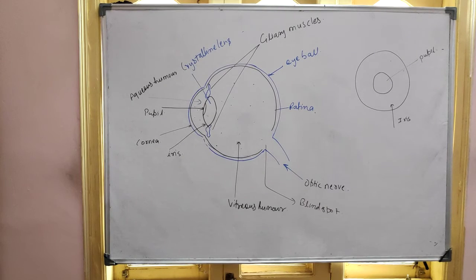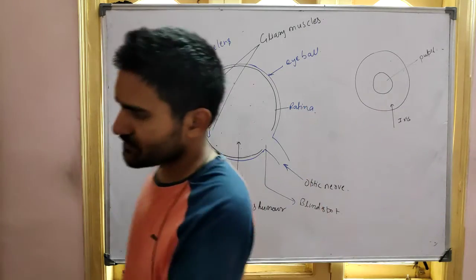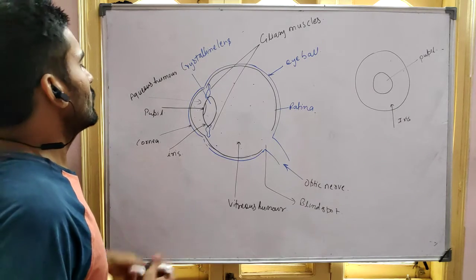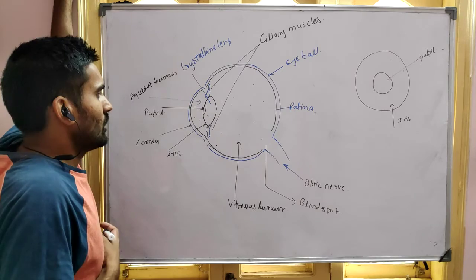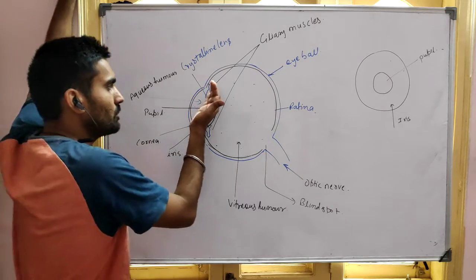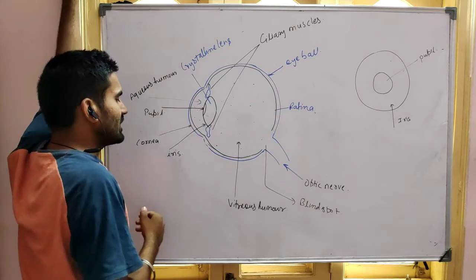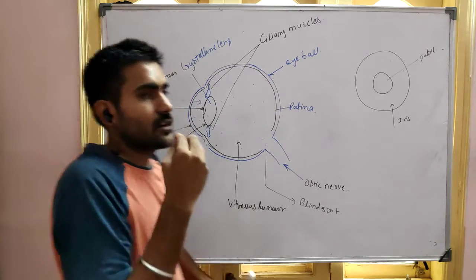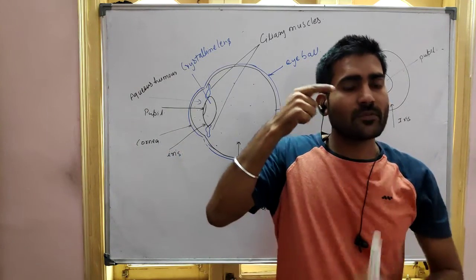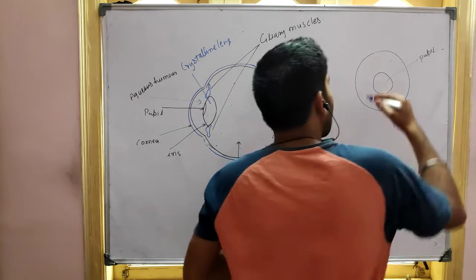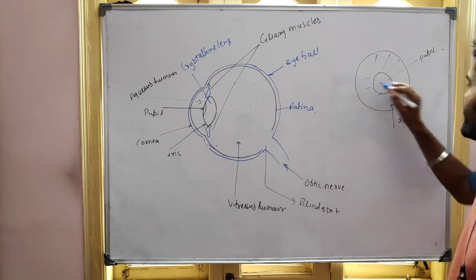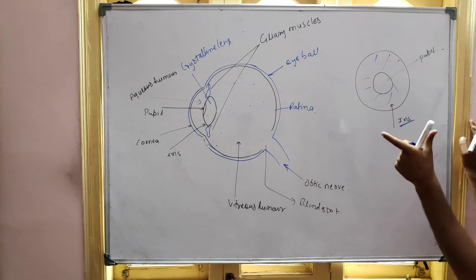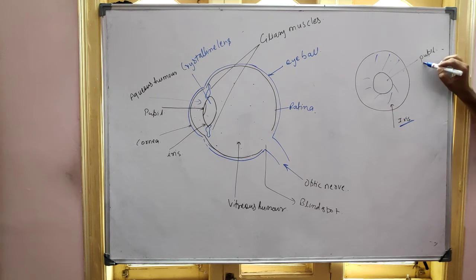So guys, this is a typical diagram for the human eye. Okay. So see guys, the part which is bulged outside, that is called cornea. Okay, and can you see, my eye color is like black. That black color is called the iris. Okay, this iris can contract, can expand also, right? And the middle part, what you see, that is called pupil.